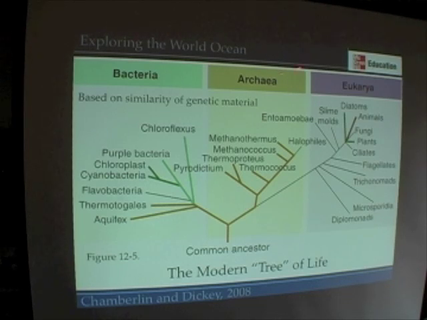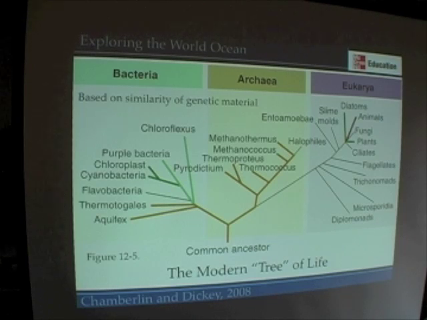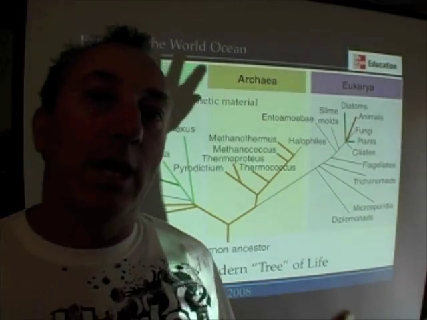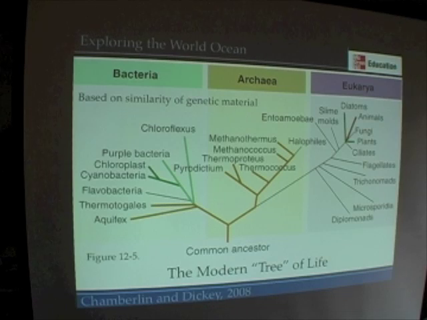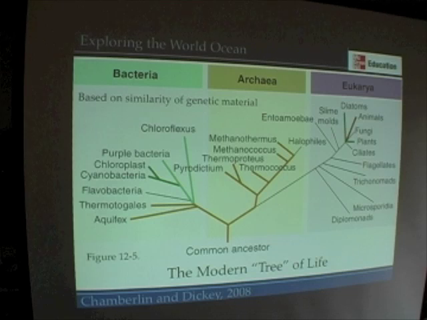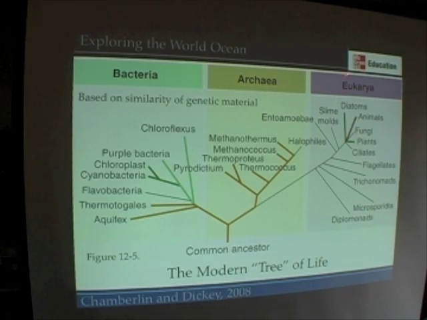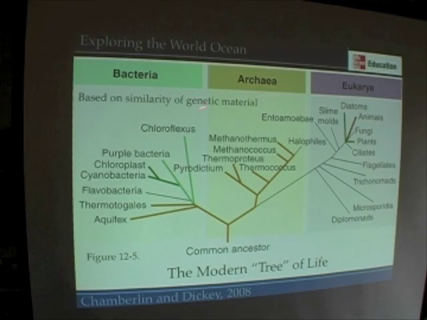The final domain is the one we live in — the eukarya. Eukaryotes are characterized by cells that have organized cell structures. Looking at the phylogenetic tree, we in the group called animals are very closely related to plants, and to single-celled eukaryotes like ciliates and flagellates, which make up a large part of the micro-zooplankton we'll get to in a few chapters. All of these organisms in the eukarya have a very specific cell type and genetic material that's more similar to each other than to either of the other two groups.